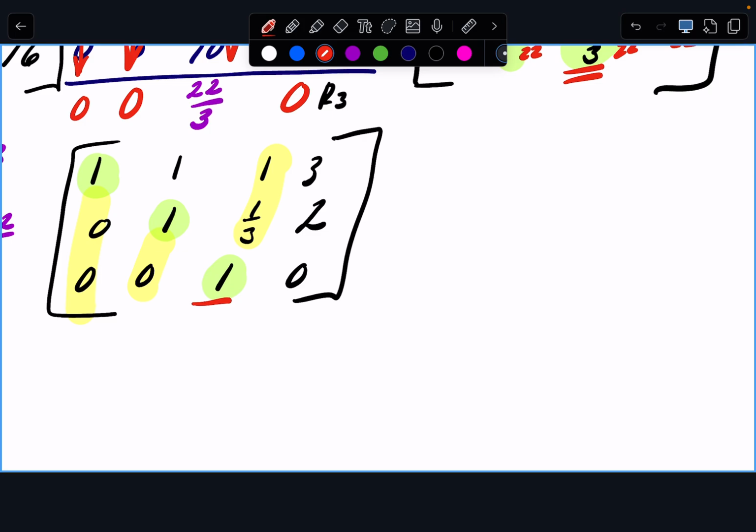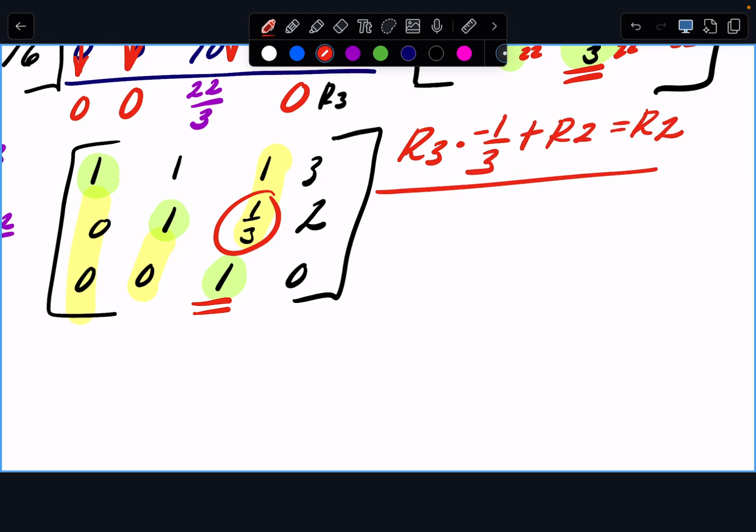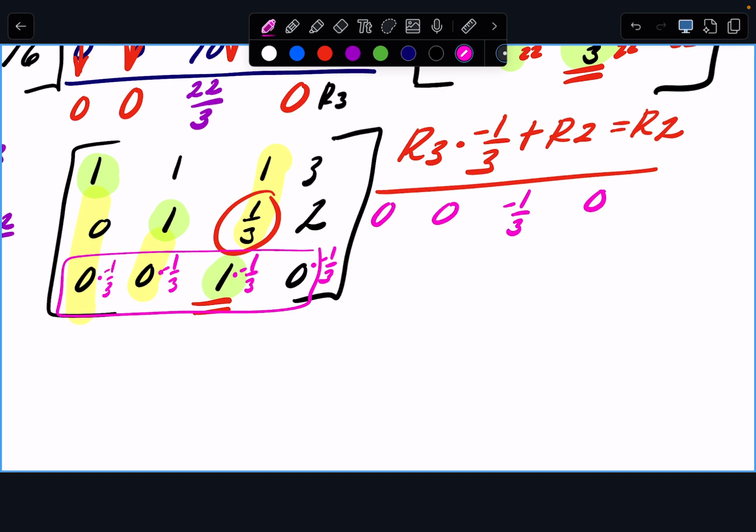So you're going to use the 1 from the diagonal to get a 0 here. So what are we timesing row 3 by? Negative 1/3. Isn't that what's going to add up to be 0, everyone? Yeah. And we're going to add it to row 2 to equal the new row 2 that we want with a 0 in the correct place. So I'm timesing these by negative 1/3, but not for reals, just to get a 0 in the other one. So then I get 0, 0, negative 1/3, and 0.